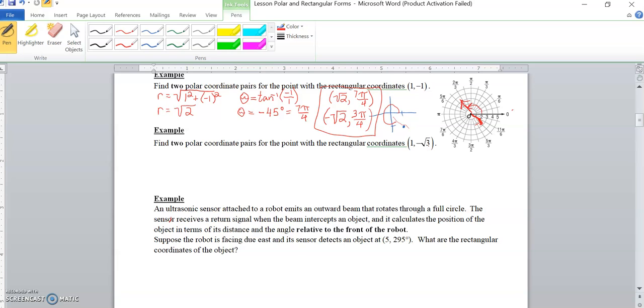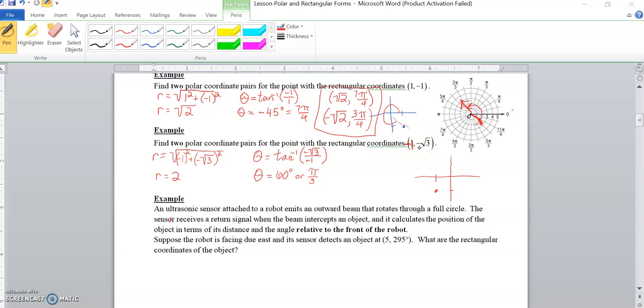I'm going to get through example 2. It might be a little bit quicker. So I'm going to go ahead and set up a couple of things just so that I can talk through them and save a little bit of time on the video here. Here I paused the video and got set up. But the bottom line, first thing I need you guys to do, if you didn't do this in class, would be in example 2, they ask you to use the coordinate +1 and then negative square root of 3.